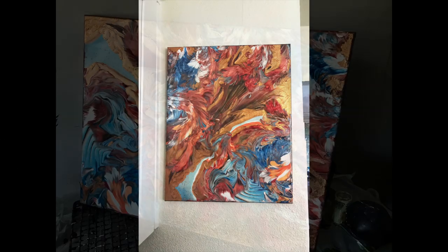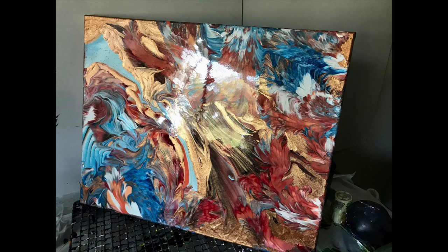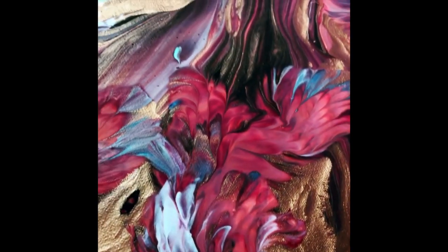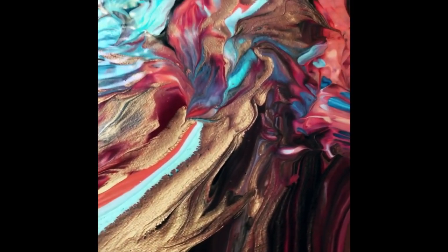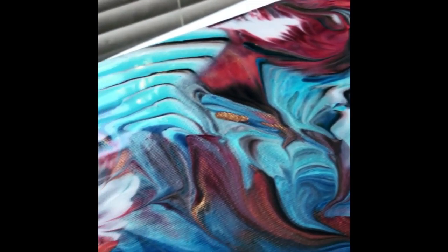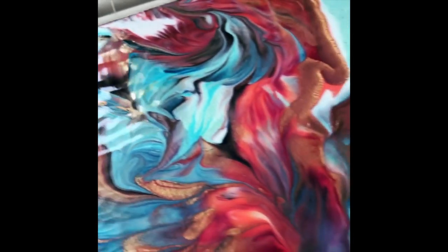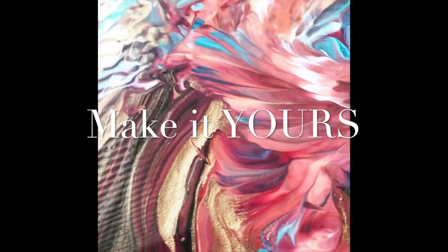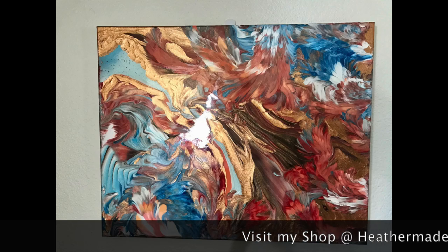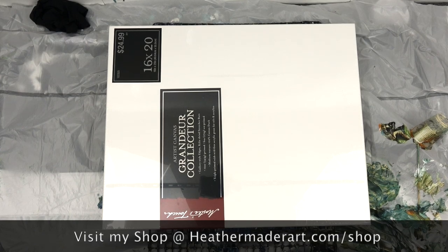This copper stunner — look how pretty it is. It's quite a busy painting, so there's a lot to look at. It's one of my earlier pieces, from when I first started doing balloon rolls. That copper is the Golden's High Flow Copper. The painting is finished with that beautiful high-gloss varnish technique that I've been using and I'm just in love with it. You can make it yours by visiting my shop at heathermaderart.com — there's a picture of the whole thing and it's a special piece.